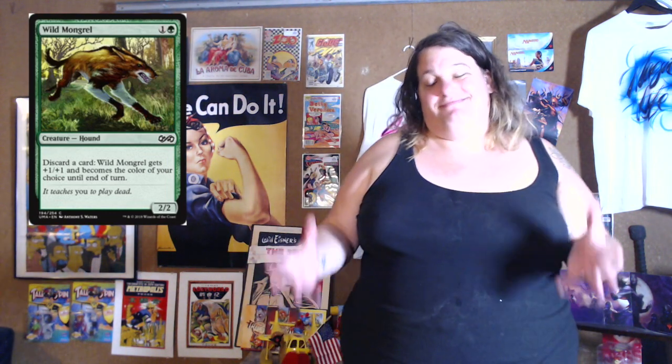Because like I said, you can drop your entire hand and just win with him. Let's say you have 7 cards, you now have an 8/8 on the board. Or let's say you have an extra card in your hand because you got mana hosed, but you got a Mongrel out there. Instead of having to discard, you discard the Mongrel, take 3. Just saying, the Mongrel's great. He's an awesome, awesome card.